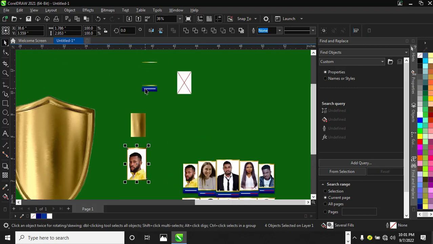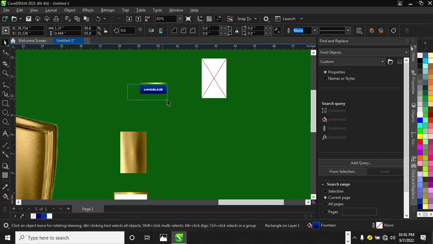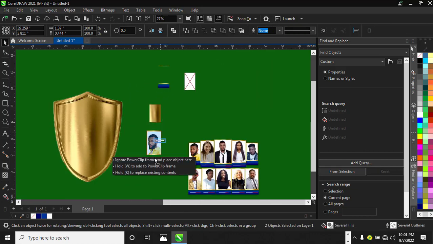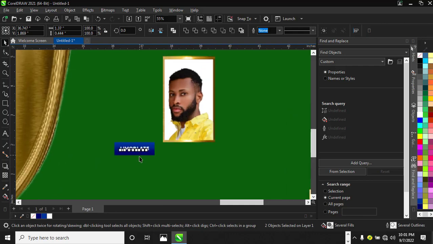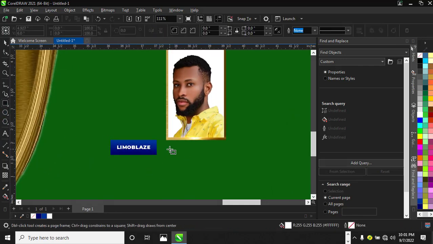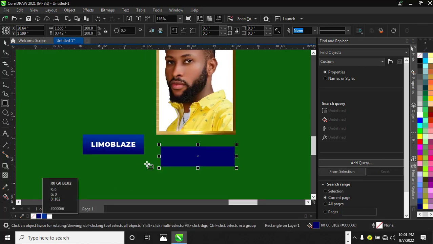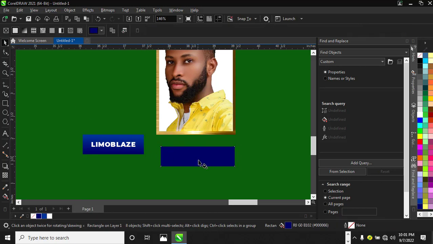So see the next thing here. The next thing is this thing. That's why you need to learn how to add gradient colors, how to use them. So this is what I did. I just brought a rectangle. The first parent color there is navy blue. So I press G on my keyboard.